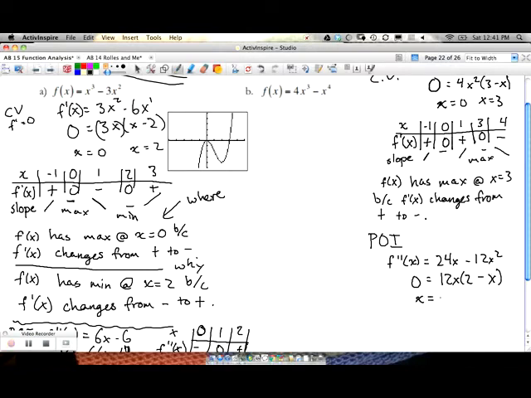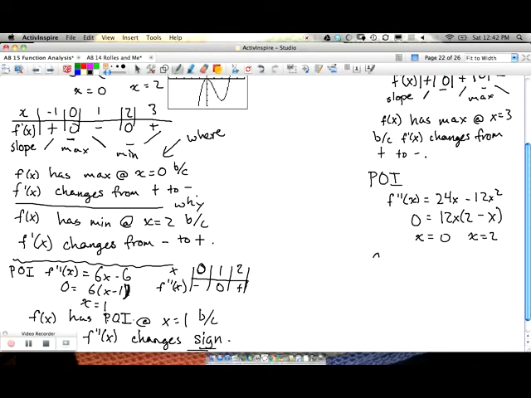So now what's happening? We see that x equals 0 and x equals 2. So we got to compare before and after for those points. So we're looking at x and f double prime of x. So we're going to look at 0 and then at 2, before and after each of these. So at 0 we're equal to 0 and at 2 we're equal to 0, but the true curiosity we have is what's happening before and after.